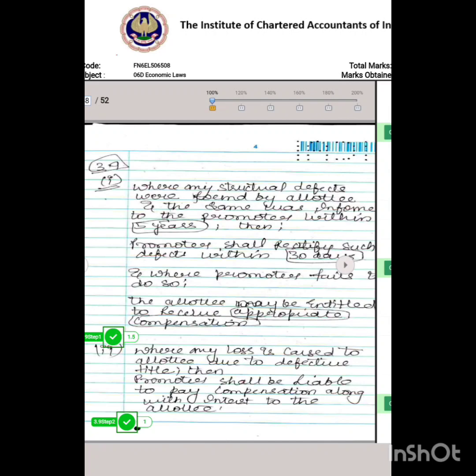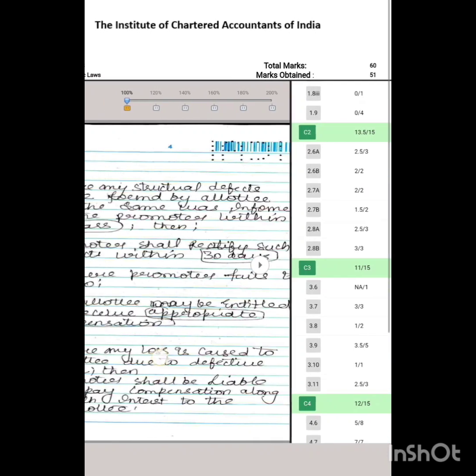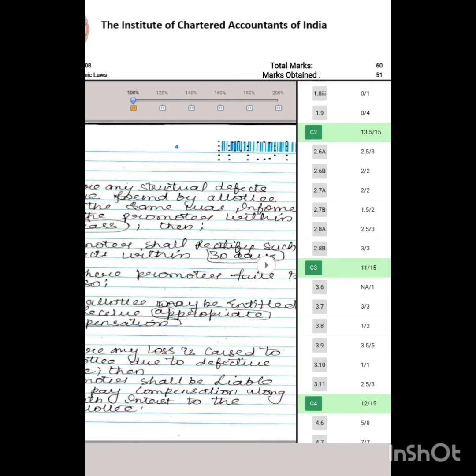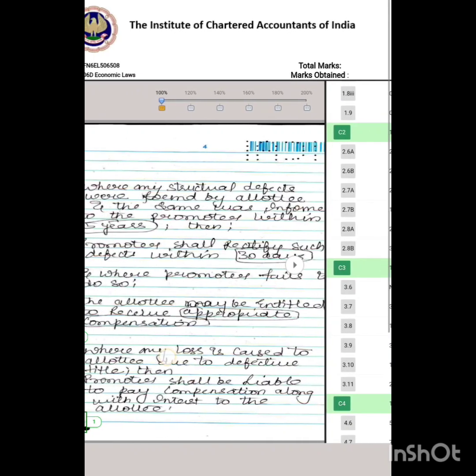And maintain your speed from the starting itself, from 2 o'clock when you start writing. Do not write slowly for the first 1 hour and then pick up the pace. Don't do that. From the very start of your exam, maintain the speed so that you can complete all your questions in 4 hours. So that is how you have to complete your answers.